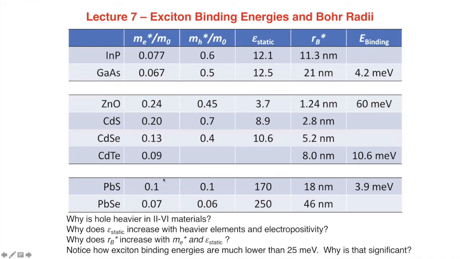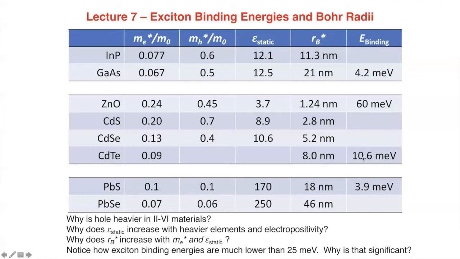And then down here in the 4-6 materials, you can see that the masses of the charges are sort of similar. They're in between, really. For lead selenide, they're quite small, similar to a 3-5 semiconductor. But then look at these dielectric constants. The dielectric constants of these materials are very large, and that gives you very large exciton Bohr radii, so on the order of 20 to 50 nanometer Bohr exciton radii.